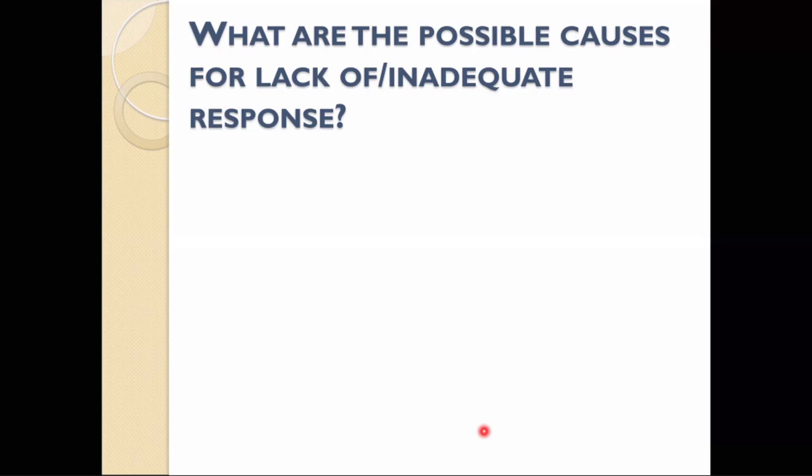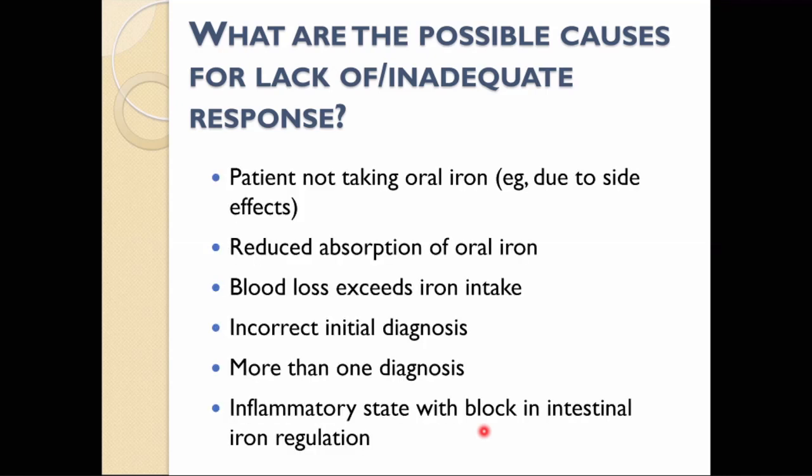Poor adherence to the therapy. Very good. So the patient maybe has not adhered well to therapy. That's one of the first things that you will have to check. Or else the absorption of iron may not have been good enough. Maybe they were taking it with tea, or having too much bran, or taking it with calcium supplements, right?